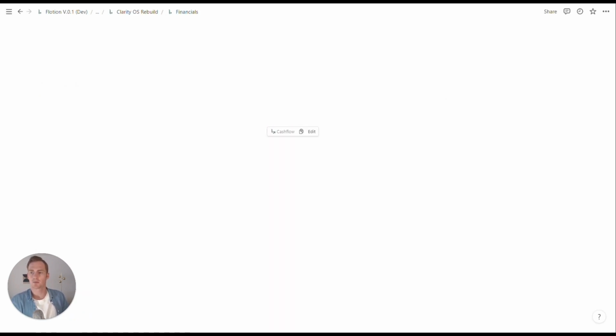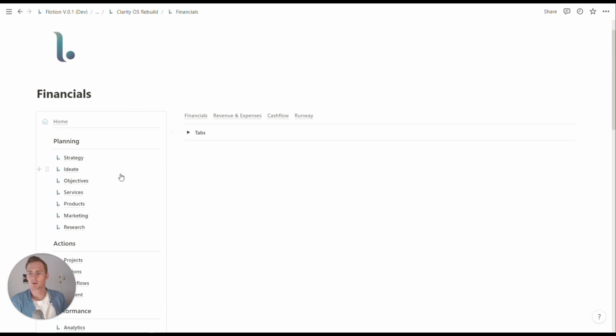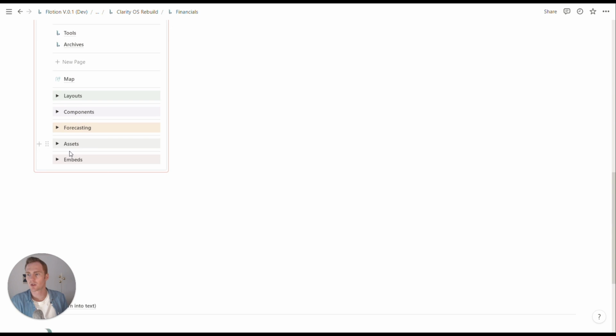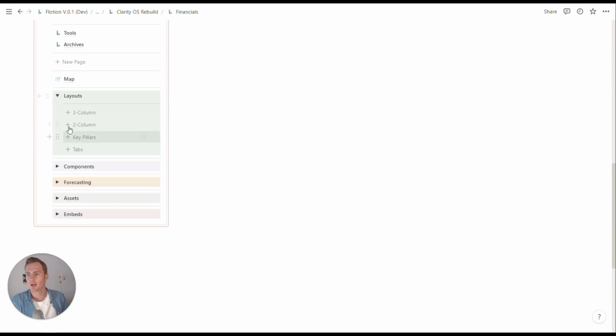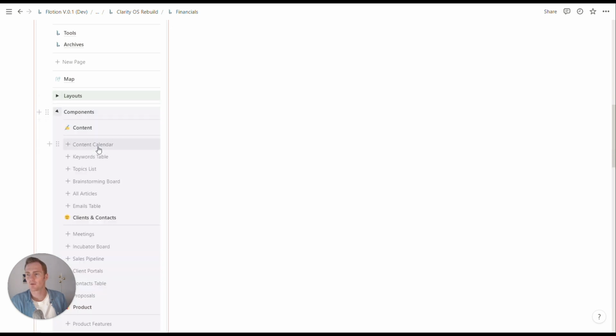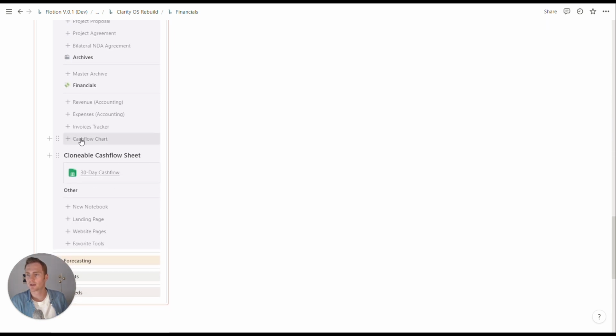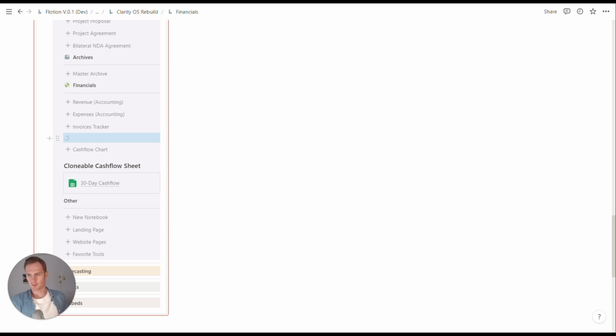And I think we said maybe even on the home page of financials, we could have, instead of all the charts, we could just have our invoice tracker. We could probably add a few more things, but for now, let's just have the invoices and keep things simple. So this should also be part of the cash flow chart. I'll have to add that as well.